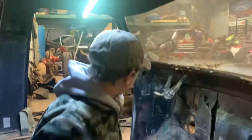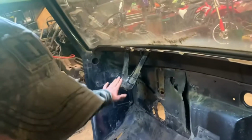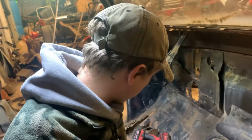Alright, so we've got the cab effectively almost stripped out. We might take off the black back glass, maybe not. I'll have to see what Ben thinks. But we've got the heater box out, we've got the entire dash out, we've got everything out, all the wiring, and so all we have to do is clean it up. We're probably going to vacuum it so we don't have any loose screws. Then first we're gonna make sure we have every tool, and then we're gonna take this cab out.